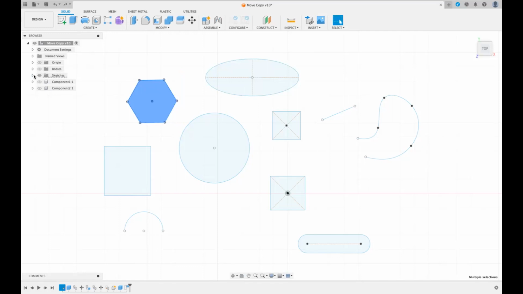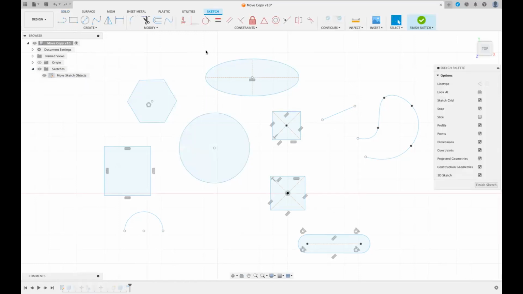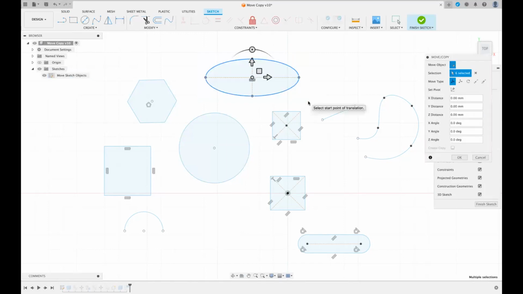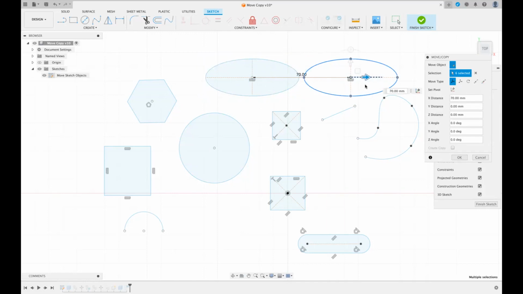It would help if you had the sketch open, Malcolm, wouldn't it? That would help. So let's have the sketch open in the first place. So if we highlight that one, Command C, Command V, you still have these options where you can move it across. So you can make copies.